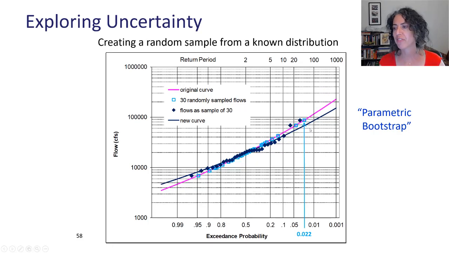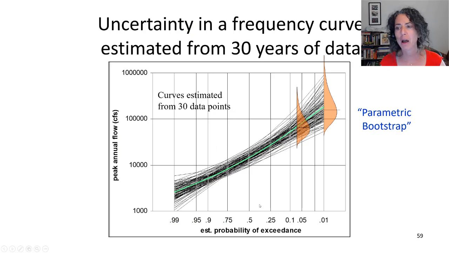Here's one more, and the fitted distribution is just less variable than the original. Right, if I do this a few hundred times, my pink distribution has turned green in this picture. But if I do this a few hundred times and I plot all of those distributions that I just generated, I get something like this. Right, they span the original curve, but they have spread.